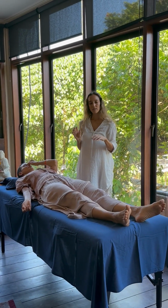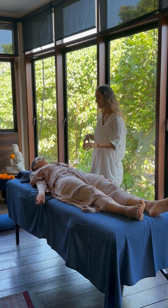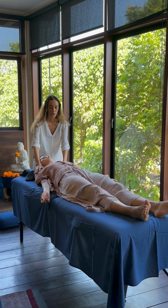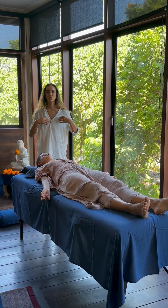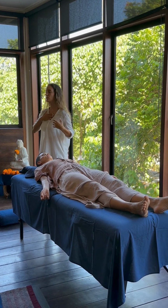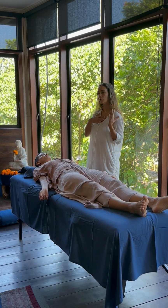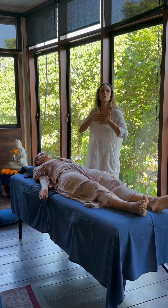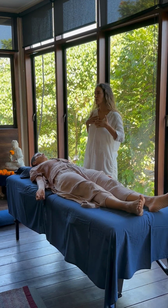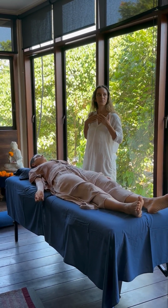You can do letting the energy run where, so it doesn't have to be one side, it can also be from shoulder to shoulder. Or from the breastbone to the shoulder. If you feel that there's a closing here, you can place one hand on the breastbone and one hand on the shoulder. With women, if they have really big breasts, just be aware to place the hand further up, or to ask, is it comfortable for you if I place my hand on your chest?